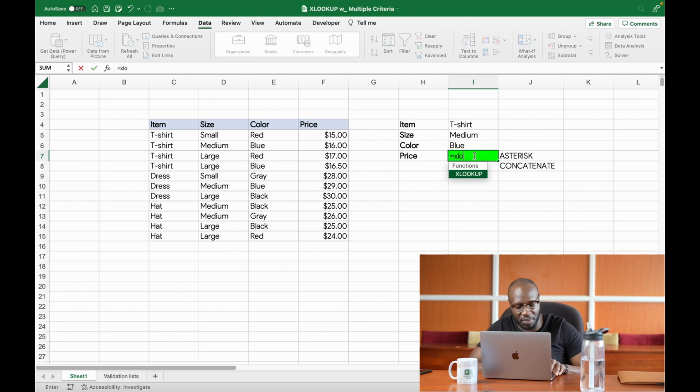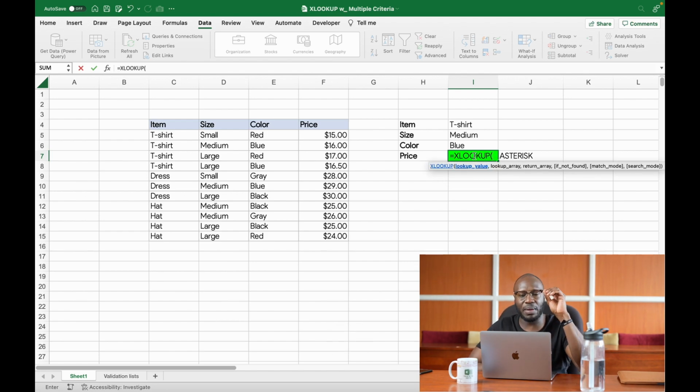So I start with the XLOOKUP function, equal sign, XLOOKUP. I press Tab to initiate it. The lookup value here is a value that you're looking for. And in this case, I'm going to call that 1, and I will explain later. I know this is a bit confusing, but I'll explain why it's 1. Then next, the lookup array is the array or the range of cells where you are searching to find these items. In this case, we are searching in 3 different arrays to find these items.